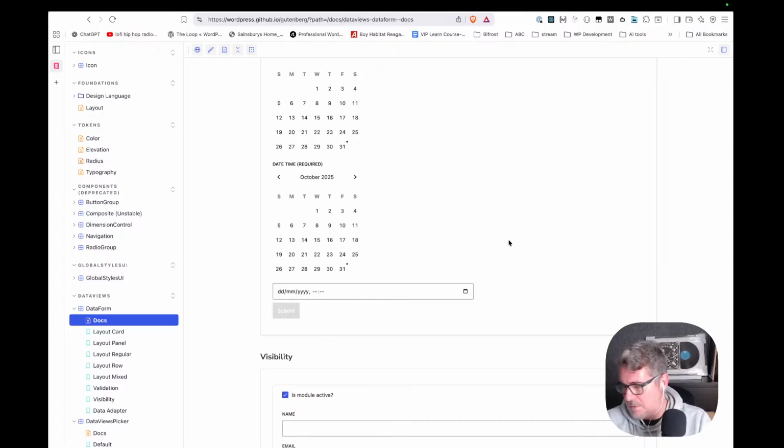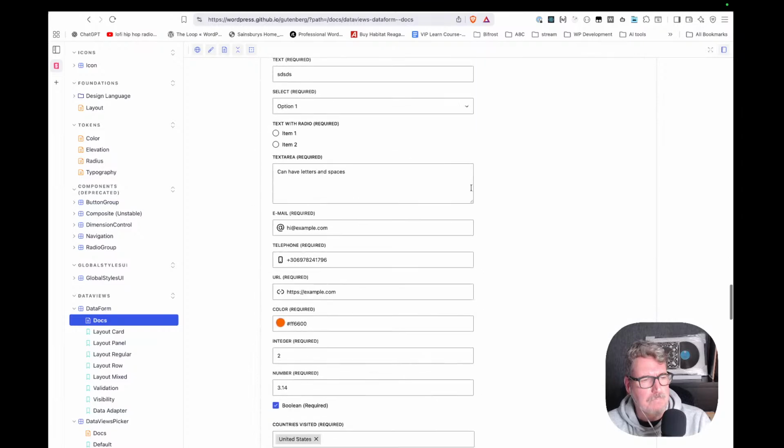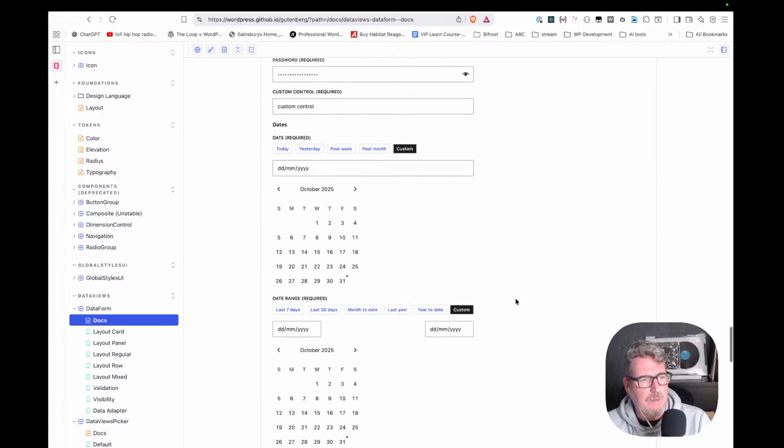Okay, so there are a lot of options that are checked here. A boolean required.